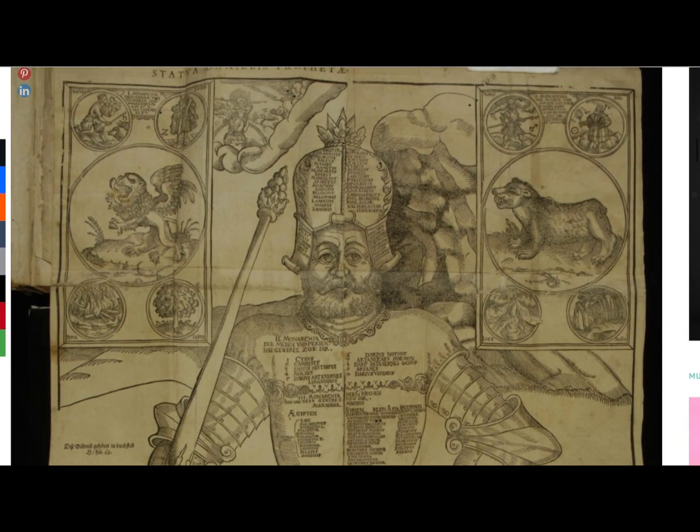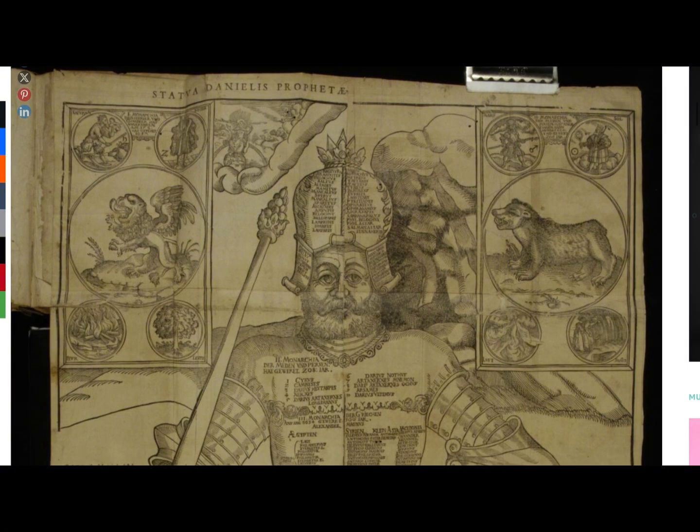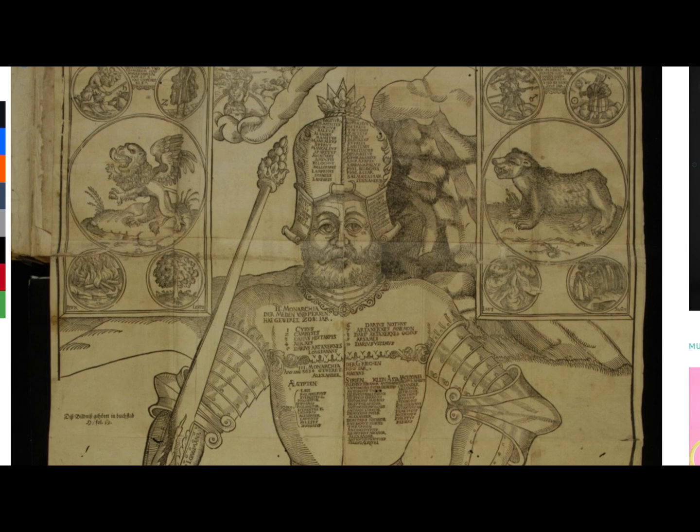And here we go. So at first glance, it's a man in armor, right? He's holding a sword, with names and a little bit of animals and some circles, labels all over them, which is talking about the dream, right? It's talking about what King Nebuchadnezzar saw. So it is a visual time map. It's basically a memory device.